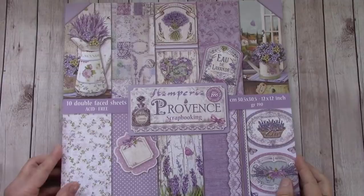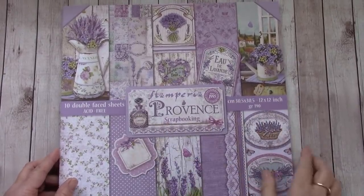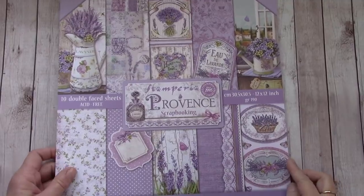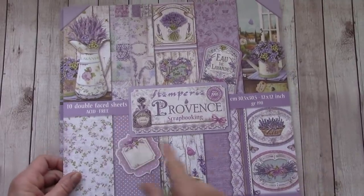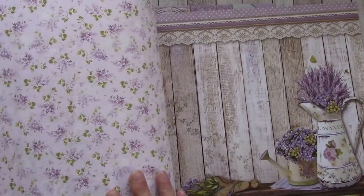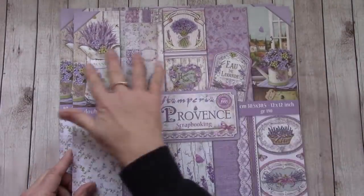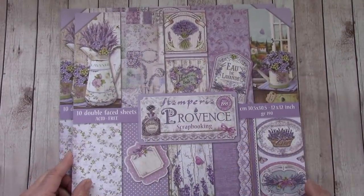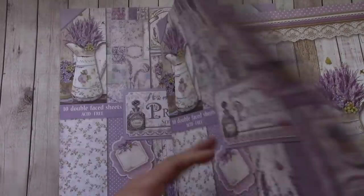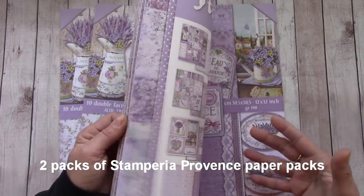I'm going to be using the Stamperia Provence paper pack, and this comes with 10 double-sided sheets. What's nice is on the back side they started printing a print so that we can use. In previous tutorials I always used the cover for sure because it's all usable, but they made it so much easier by just printing on the back. This paper is gorgeous. You're going to need 2 of these.